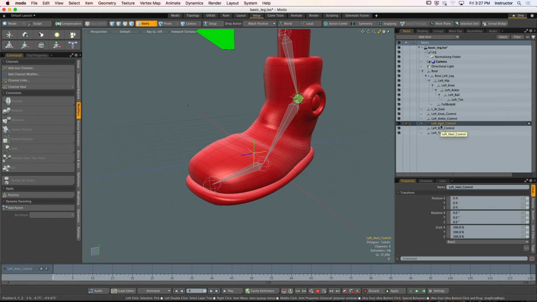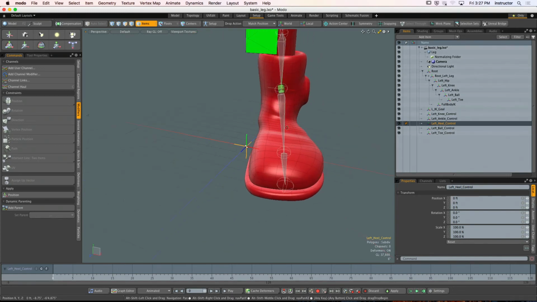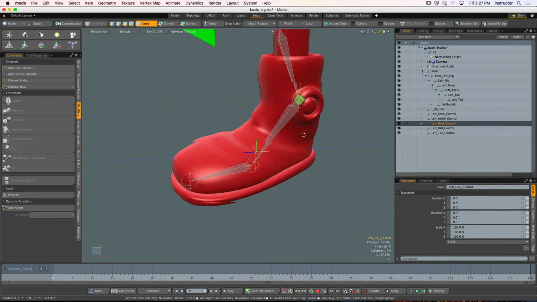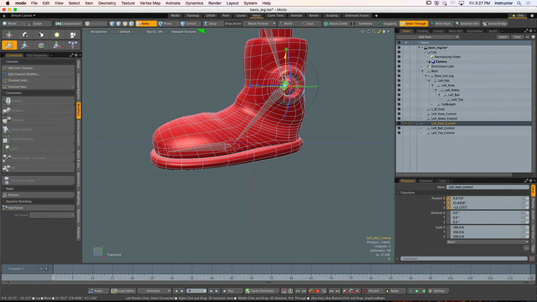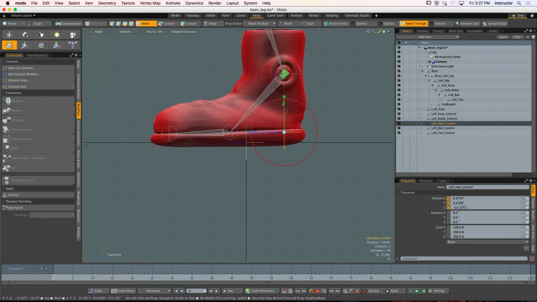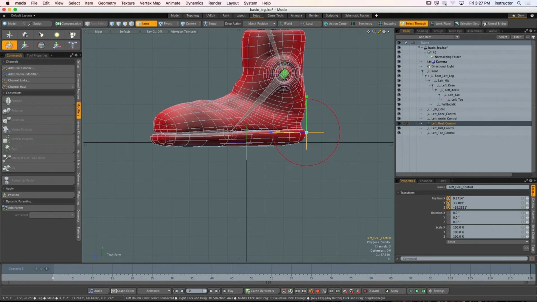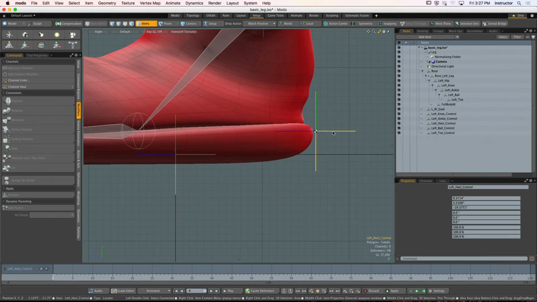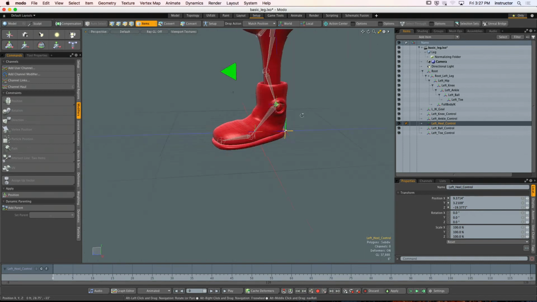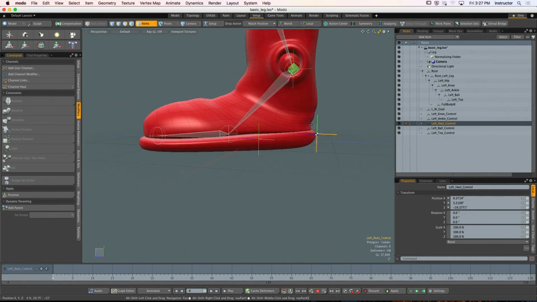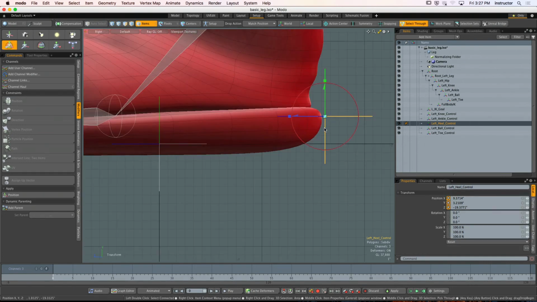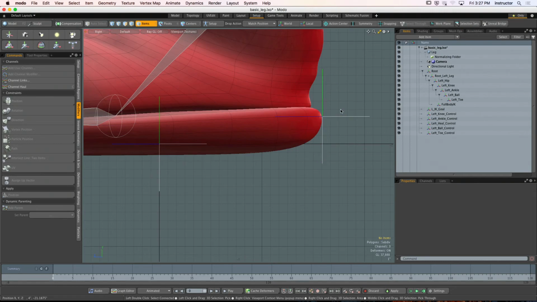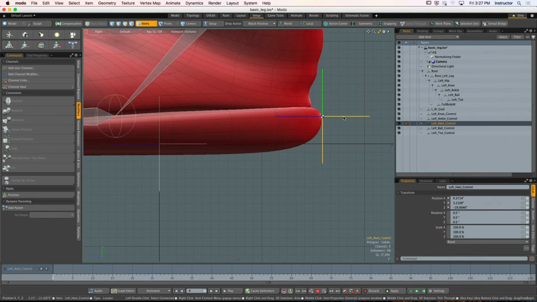The heel one, we're going to drop it in front of the ankle, but then we're going to bring it down and back. So it's just going to be kind of close. Then we'll bring it down and back. This actually needs to be kind of right around there. Okay? In the mesh or out of the mesh? I put it outside the mesh a little bit. Basically what you're defining is the point of rotation inside of your three-dimensional space. That's a good spot for it. You know, you could put it a little bit further back and that'd be all right.